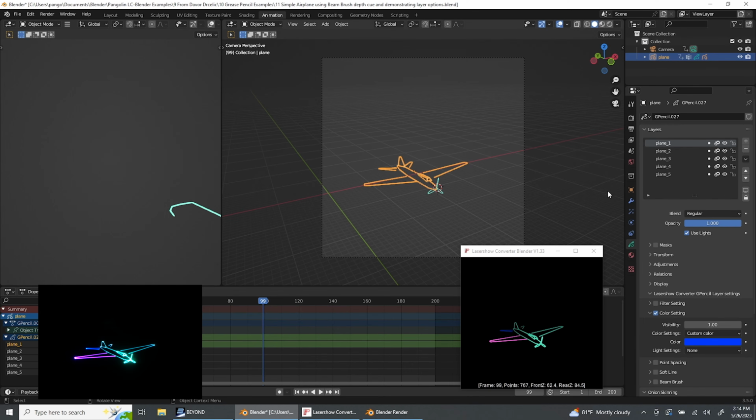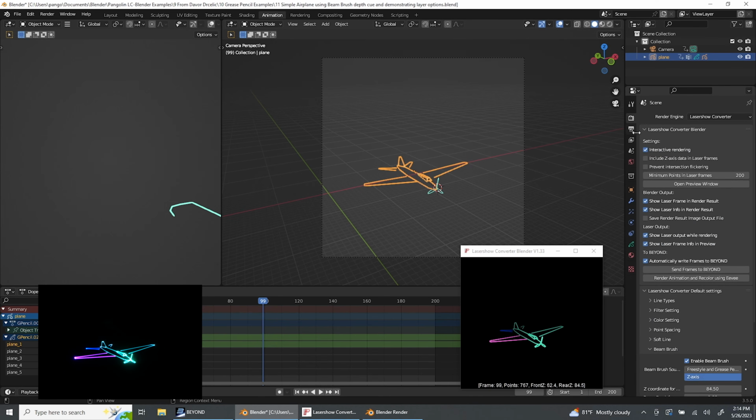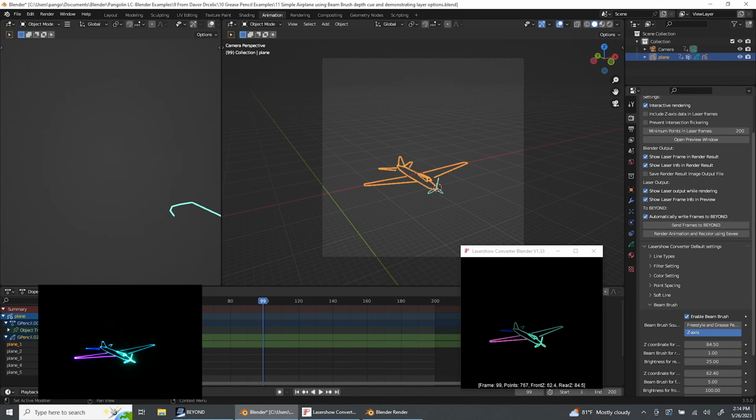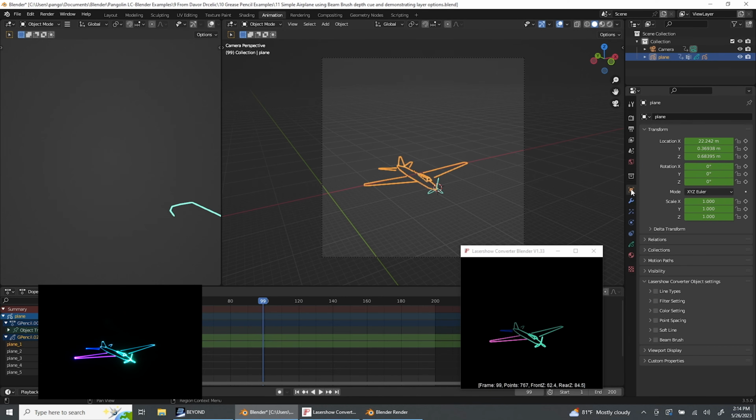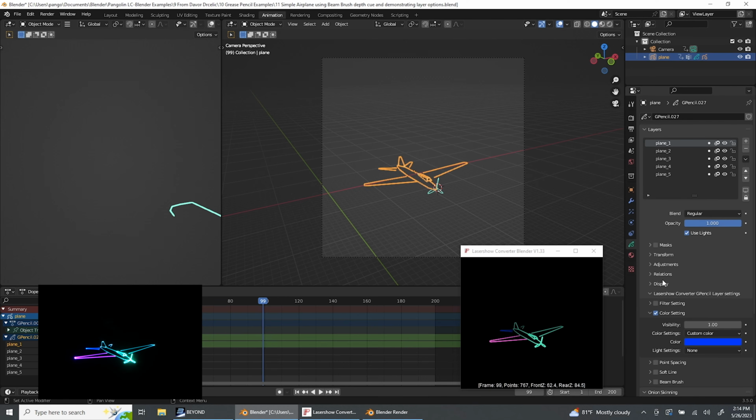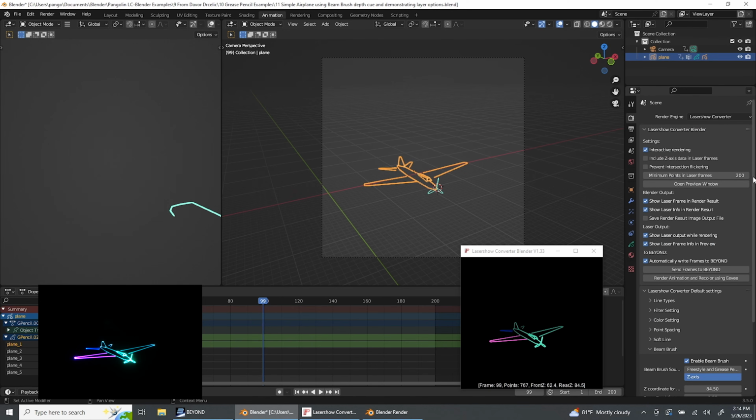So clearly, Lasershow Converter Renderer gives you a lot of power. It gives you the power to change the settings at the top level. It gives you the ability to change settings and apply settings for each object in the scene. And then furthermore, each object may have strokes that are further controlled, right? So with all of this control at each level, it may be hard to tell.